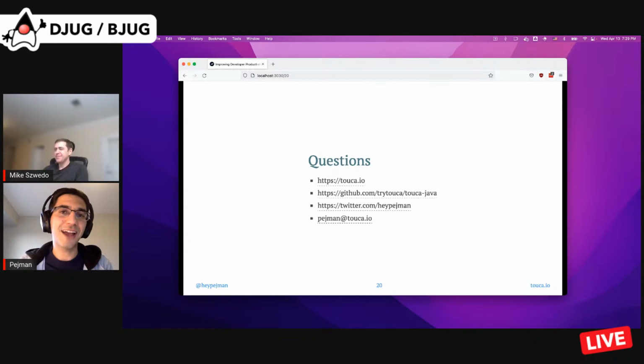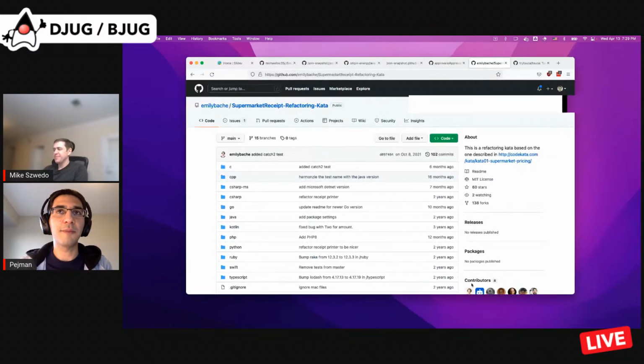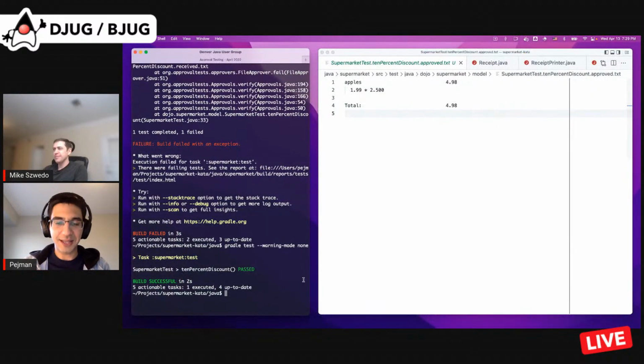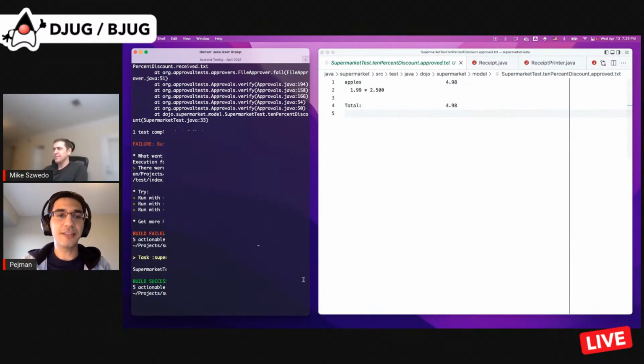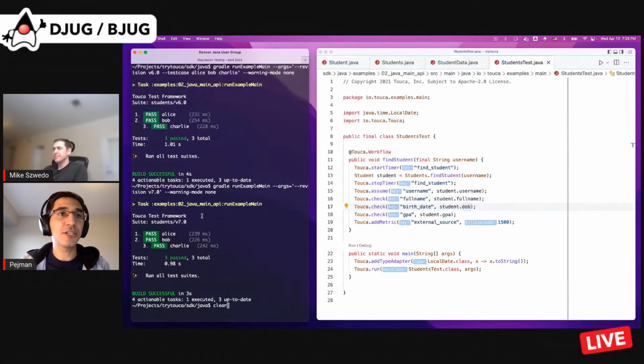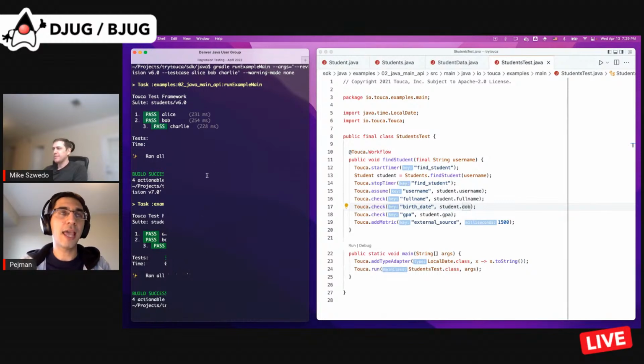So that's kind of a limitation, but at the same time, I don't know if I mentioned this, but what I actually did here was I cheated a little bit by running, instead of Gradle test, run example main, which is a Gradle task defined that would call this separate executable.